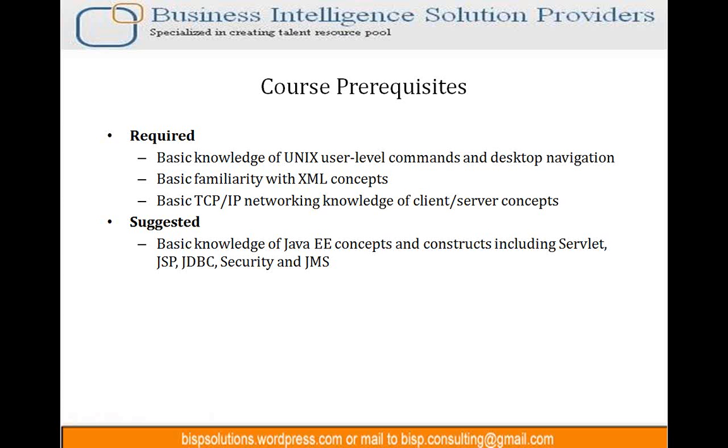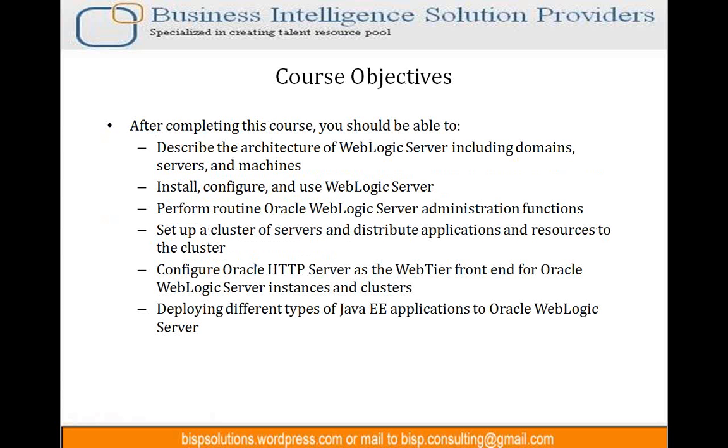And the course objective. What are we expecting? What is the objective of this course? Majorly, at the time of completion of this course, you should be able to describe the architecture of the Weblogic server: domains, servers, machines. These are the topics that we'll be talking about within the Weblogic server training sessions, and at a basic level the product: installation, configuration, troubleshooting.